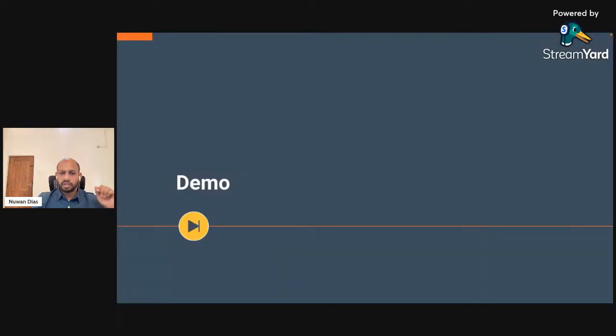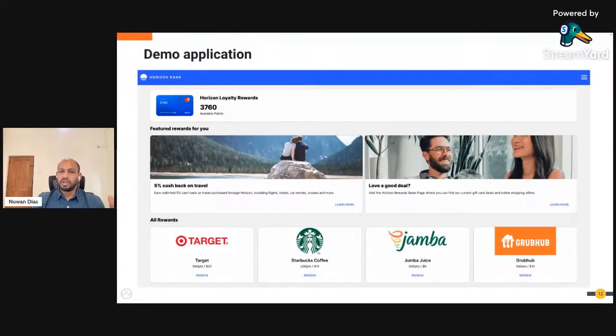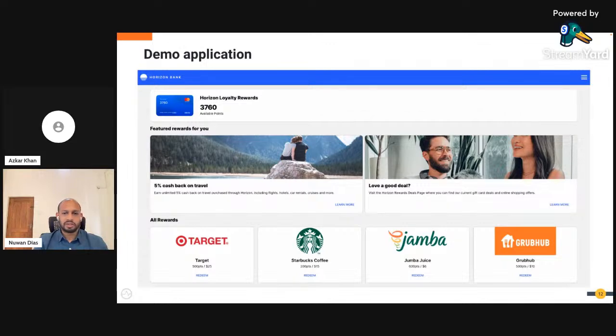So in terms of the demo, that's basically the very high level and quick introduction into what we do. I'll talk a little bit about this demo application that we're going to build. This is basically a banking application which gives you reward points from different vendors such as Starbucks or Target or Grubhub and so on, right? So the concept here is you're a customer of a particular bank, you log into this system, and the bank, based on your loyalty points and so on, gives you coupons that you can redeem from different vendors. You can go into this application, click on a particular partner or vendor of your choice and say, I'd like to redeem a coupon from this vendor, and they'll give you like $10 or $15 or whatever, right?